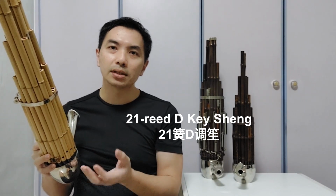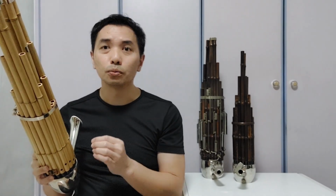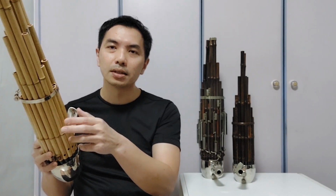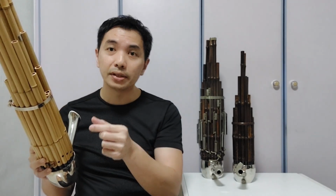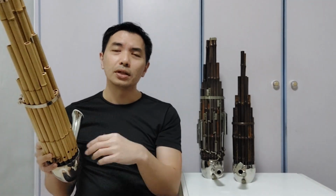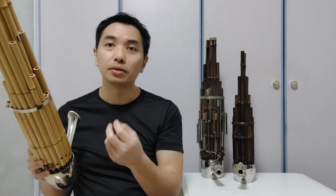The brass resonator's main purpose is to amplify the sound and to beautify the sound, because of the pure sound from these bamboo pipes. Different bamboo pipes have different density, thickness, and diameter, so the sound might not be very consistent for every single note. With the use of the brass resonators, it will beautify the sound.